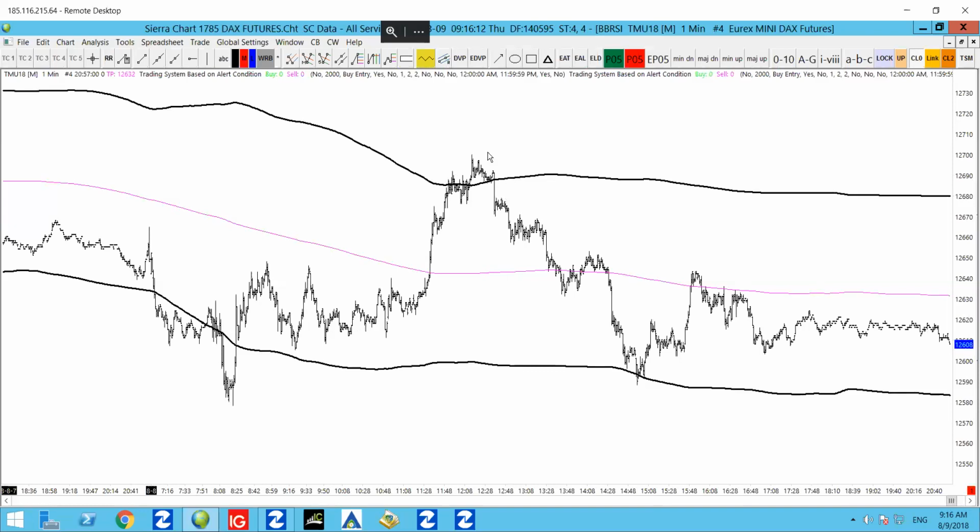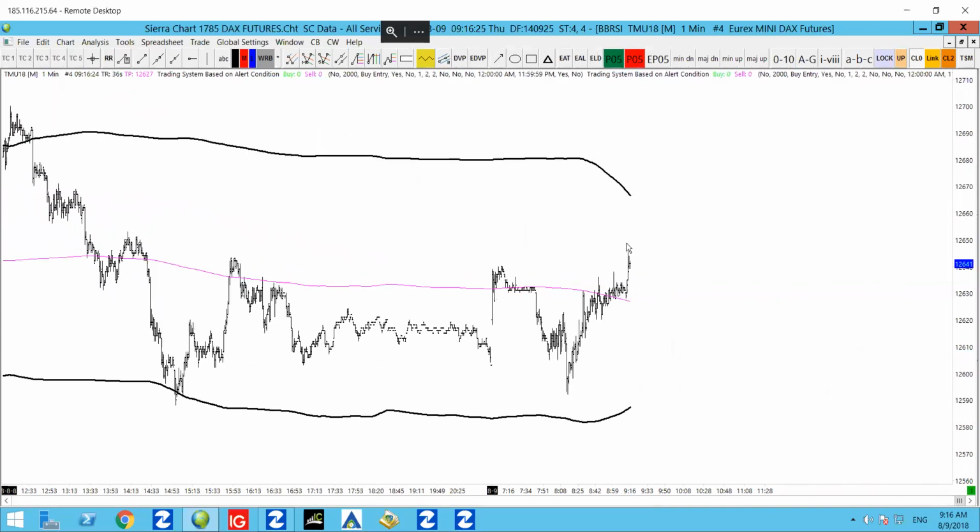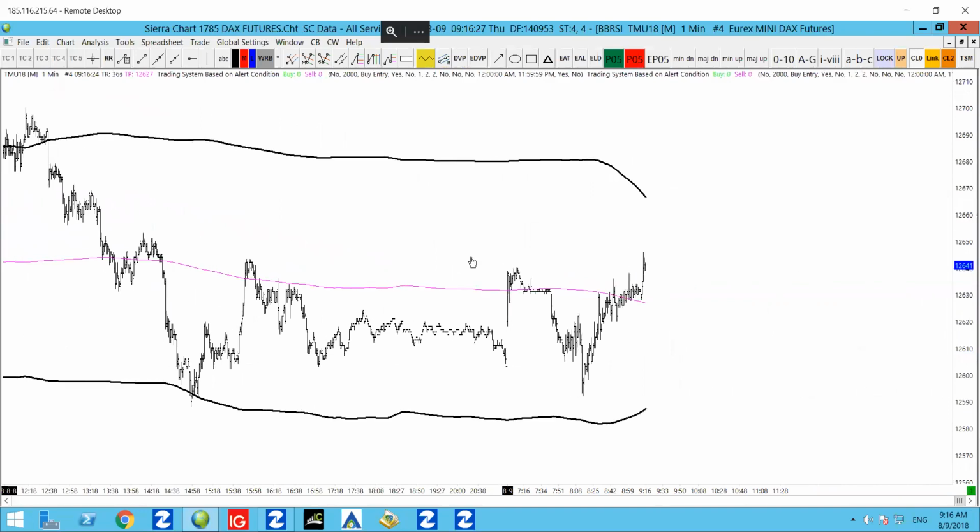But there was also a sell signal up here. So this strategy is perfect for mean reversion conditions. As you see, it snaps back and oscillates around its center line. So that's a strategy I'll keep an eye on for today. But we're right in the middle of the bands. The bands are starting to pinch. Probably not going to be providing that many signals today.